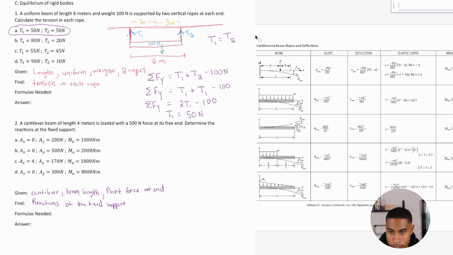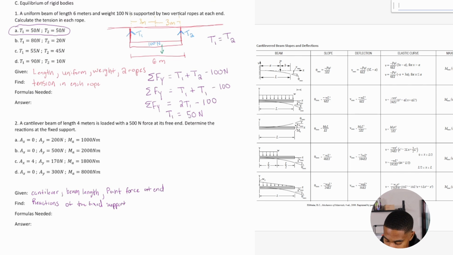You have a fixed point here and your beam, which is dealing with a point load and it's bending the beam, right? But you have a fixed side and a free end side on the right side. Same thing coming here. Still for a cantilever beam, basically you have a fixed side, even though this one has uniform loading, the beam still has a free end and a fixed side. So that's what we're gonna draw.